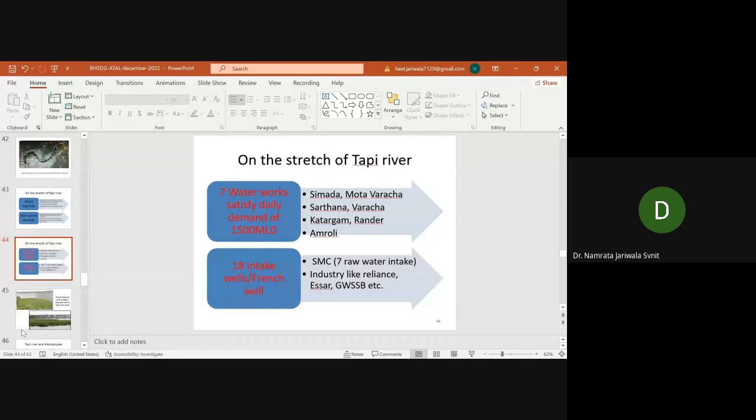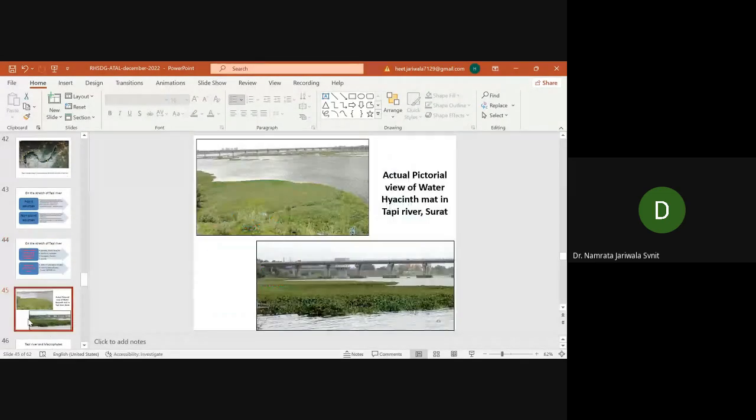But in some of the years, participants who are coming from the Ahmedabad side can see that the Tapi river is nowadays not a healthy river; you can see this green water hyacinth mat in the river. This is nothing but the typical eutrophication problem. This eutrophication problem is because of the entry of wastewater from the cattle farm and the entry of treated wastewater, which carries nutrients, because we have not removed the nutrients from the wastewater.